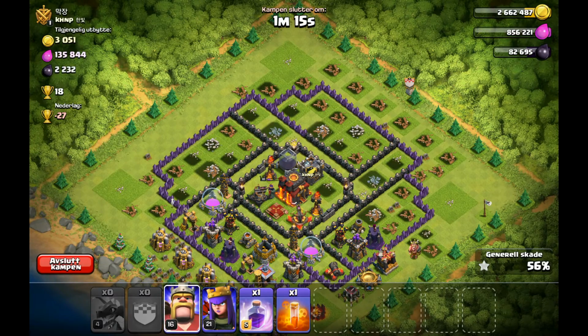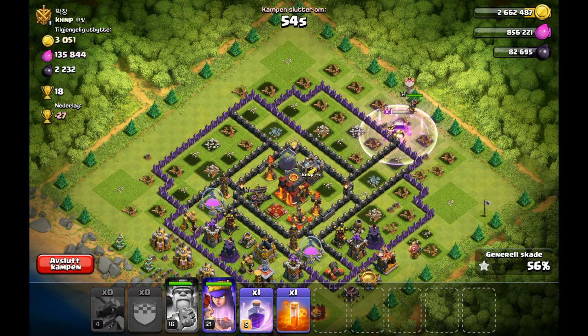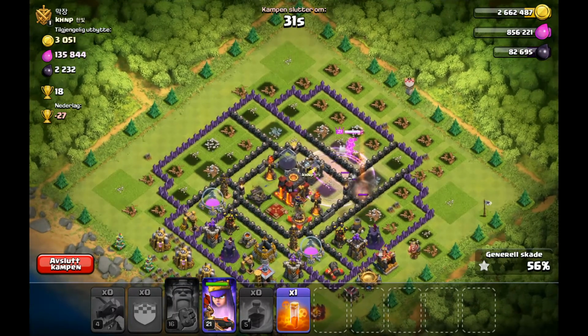Alright, it's time to possibly see if we can make an entrance into this Town Hall area. Alright, and we got some CC troops. Get those barbs out there. This is taking longer than I wanted. Alright, we're through. Let's get a rage spell down. Poison.